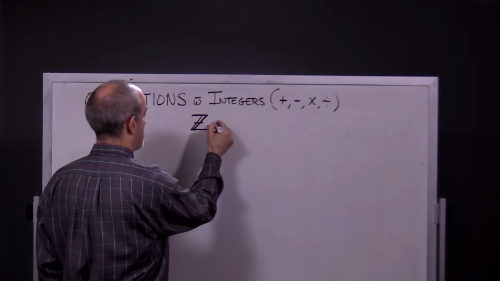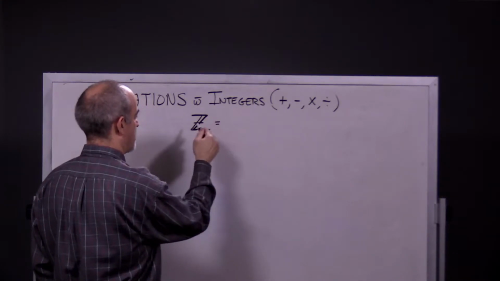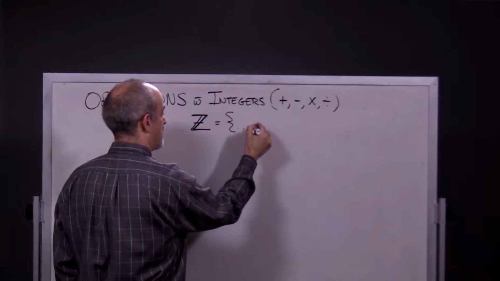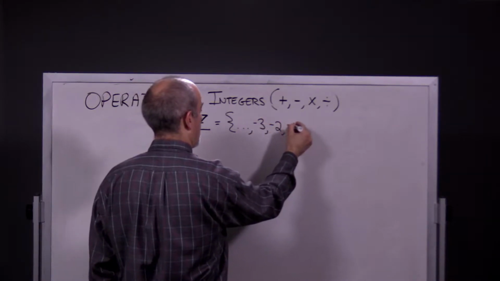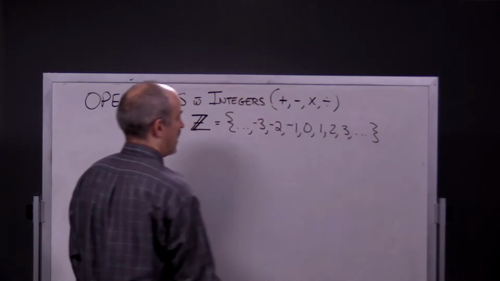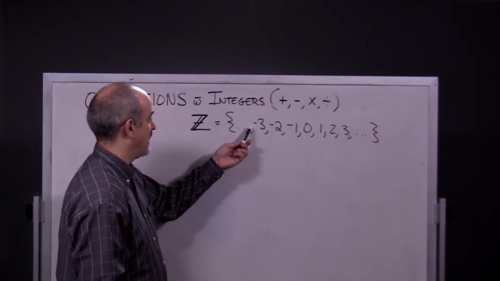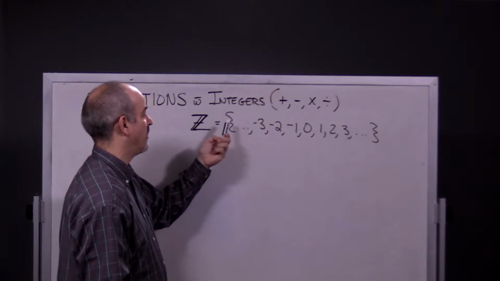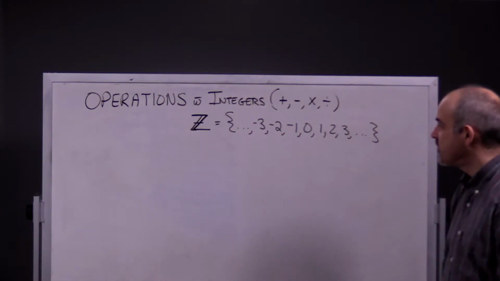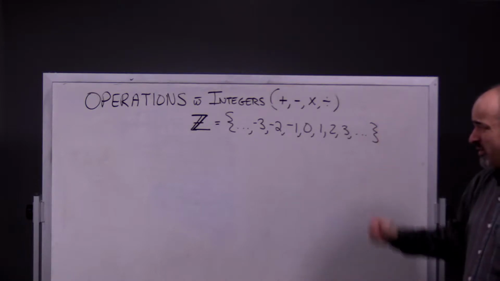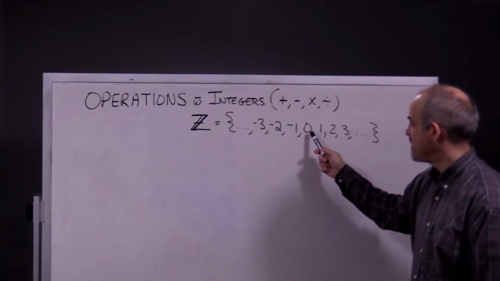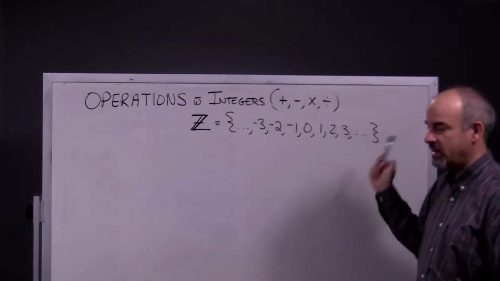integers have this weird symbol. Sometimes the cross is there, sometimes it's not. They look like this, a set of integers. The three dots mean that it keeps going in the same pattern, so -4, -5, so on would also be integers, 4, 5, 6, 7, so on and so forth. One way to describe the integers is it's a set of natural numbers plus the number 0 and then all the opposites of the natural numbers.